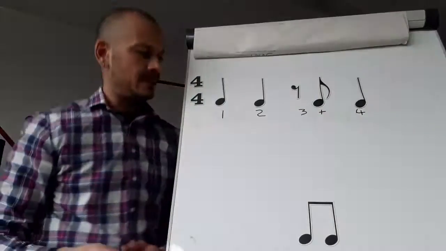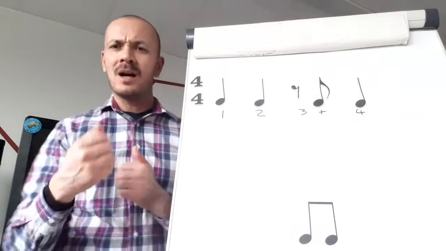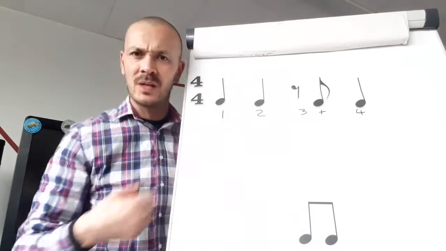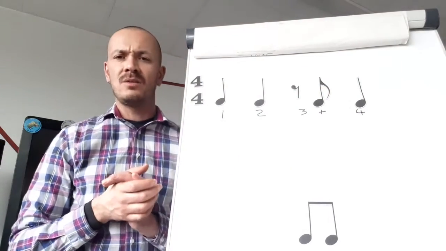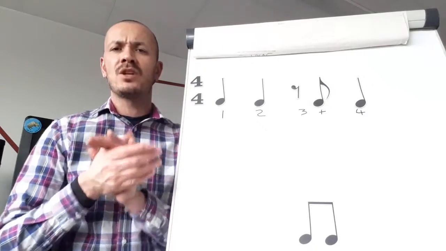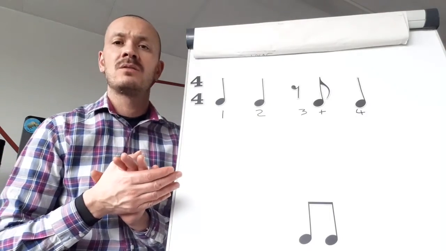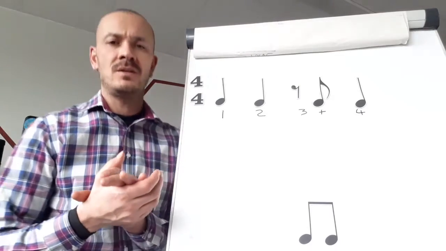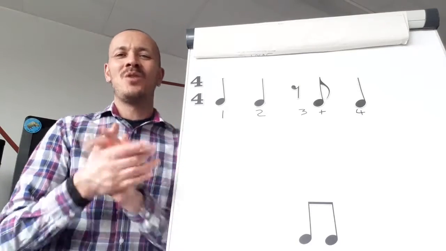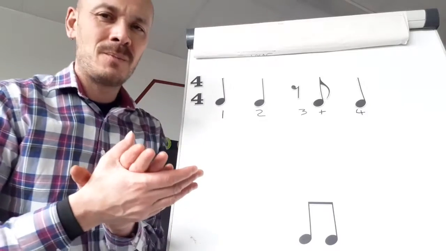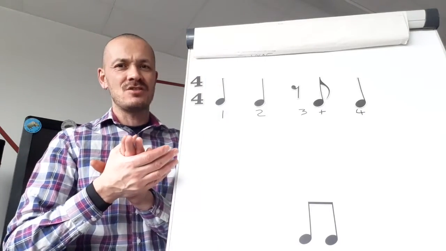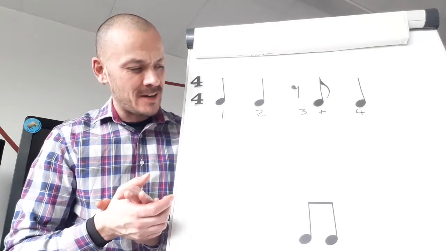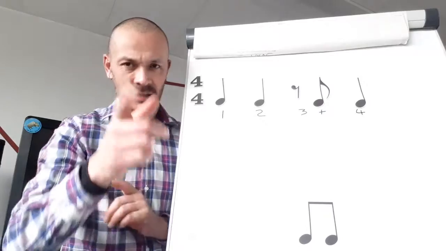Okay? Let's do that again. See if you can do it with me now. I'll count us in, and we'll do it 3 times, but can you be reading it as we go along? 1, 2, 3, 4. 1, 2, and 4. Did you get that? Good. Okay. I'm going to put another rhythm up there, and I'll see you in a sec.